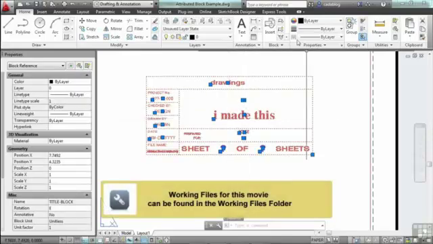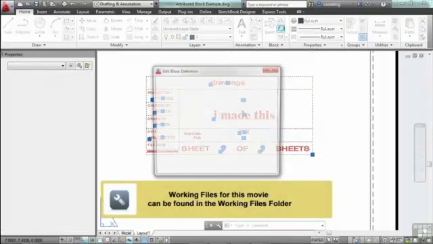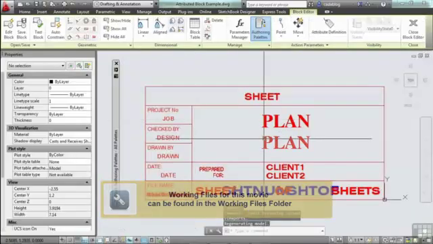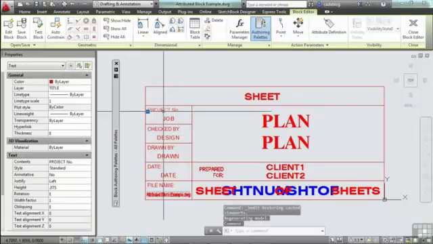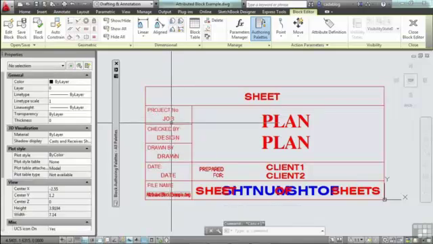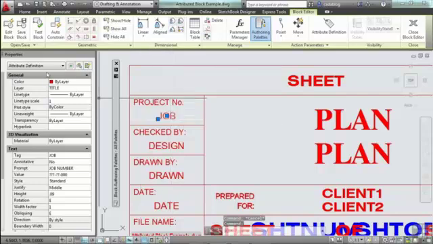So let's pick it and let's learn how to make our own attributes. Click OK. Now we have all of these attribute fields here. This object is just regular text. It's static. Once it's inserted, it's not going to be changed by the user. However, this job number is an attribute definition, and you have your Properties Manager palette, which can make some changes to it. You can change the tag, you can change the text style, the value that it's going to default, justification, height. It works and looks just like text.